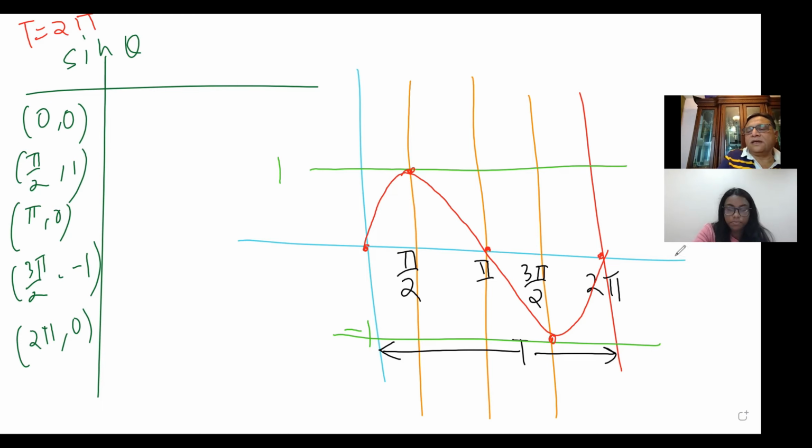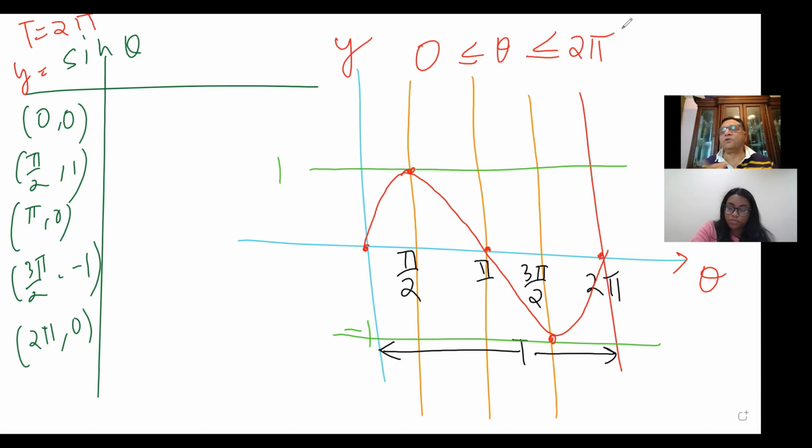So we actually made a scale and we say, well, this is my angle theta and this is the y value. Y value is between -1 and 1. That is the range for the sine function. And the domain for one cycle is from 0 to 2 pi, right? So we are sketching for theta, which is from 0 to 2 pi. And we're talking about radians. When we do not write any units, default unit is radians. Clear? Perfect.